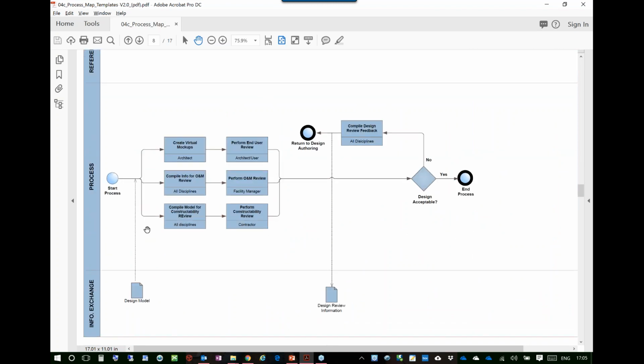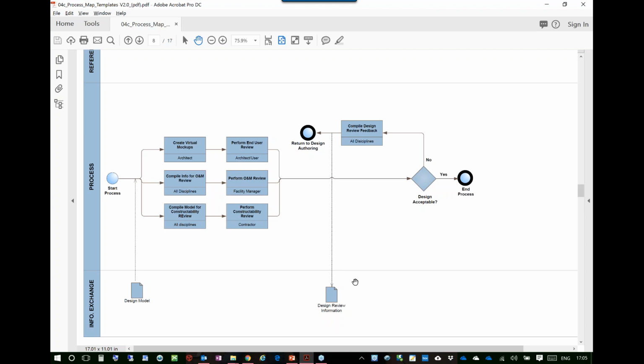We take in the design model at the start of the process, and then it's this compilation, right? Virtual mock-up is an interesting term that I don't like, but it's basically, make your Navisworks. So in your workflow, if it's make a Navisworks model, that's your virtual design review model. But maybe you need a Navisworks, maybe you need a Solibri. Doesn't matter. As long as you know what you're doing and why you're doing it and away you go. And then notice here, an info exchange, design review information.